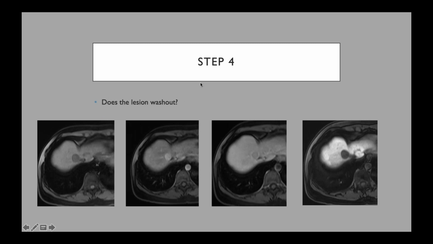So in this lesion, step 4, does the lesion wash out? So we're dealing with an arterialized lesion, so it's hypointense in the pre-contrast, arterialized, it washes out, it's got a capsule, it's dark in the hepatobiliary phase. This is an HCC in a patient who did not know they had chronic liver disease. Capsule is really important, washout is really important. Just remember, HCC is very common, and there have been multiple patients who call it an HCC, and then when someone takes a history, you realize they do drink more than they should, or they've had metabolic syndrome or a wild youth.